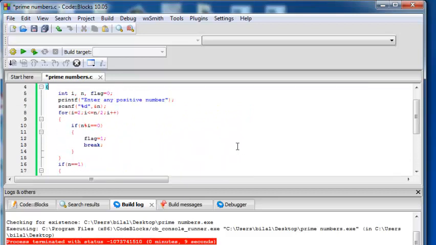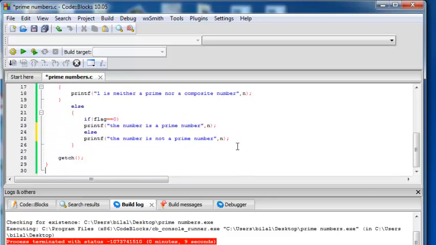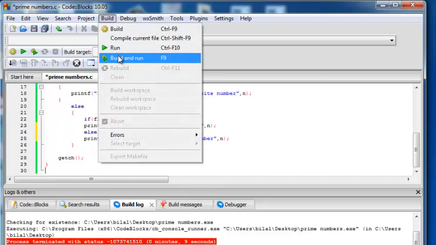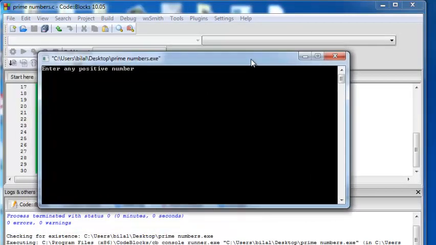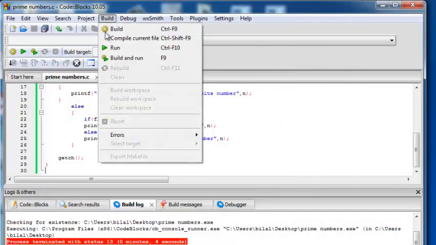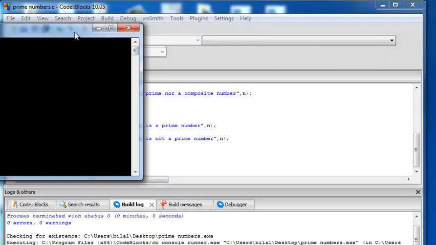Now again build and run. Now let's see what will happen with 8. So 8 is not a prime number. And let's see what 13 is. Number 13 is a prime number.